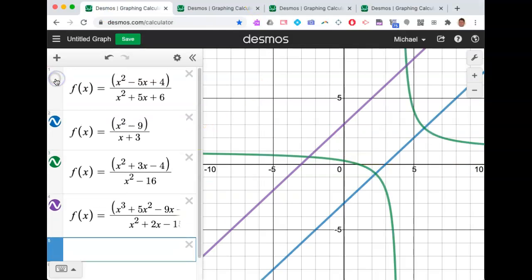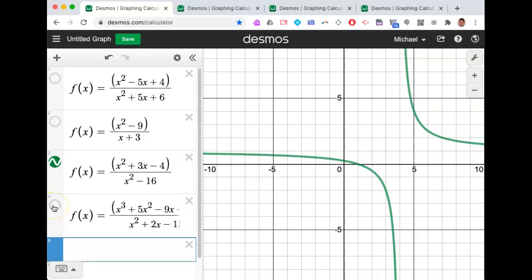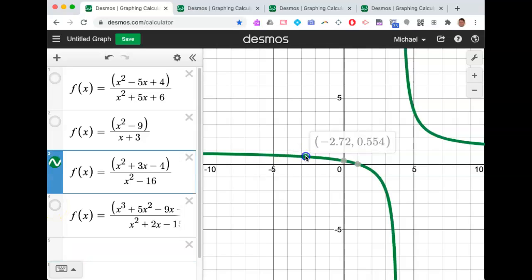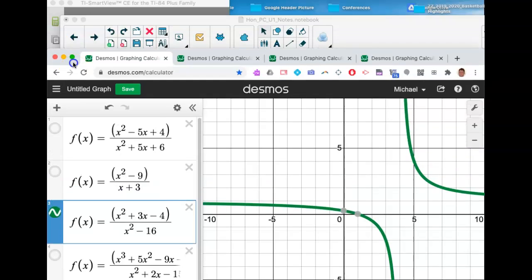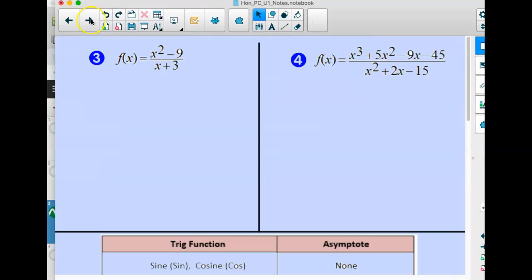So let me go to Desmos to show you this. Don't count on using Desmos for every problem, but I do want you to be able to get the concept down, right? So here's the graph I was just talking about. You can clearly see that at x equals 4 there's definitely an asymptote. Now, go to where x is equal to negative 4, and you're going to see, it's kind of hidden, but wait, there it is. At negative 4, there's a hole, but it's really, really hidden. So you do have to go there to know that it's going to happen. But of course, algebraically, we knew it would happen because we canceled it out, and that's removable.